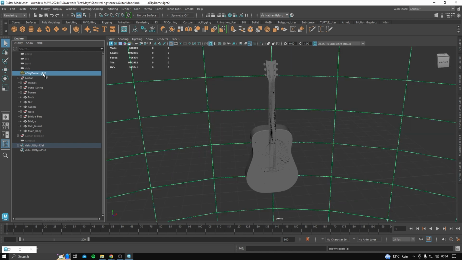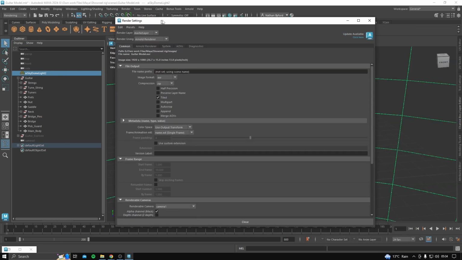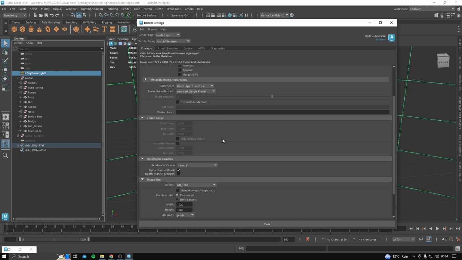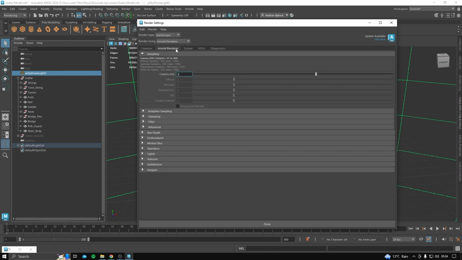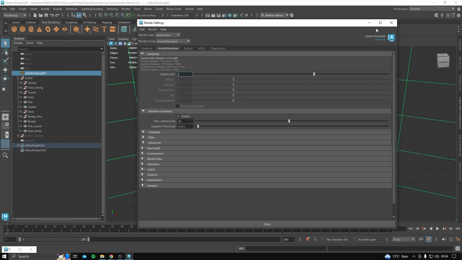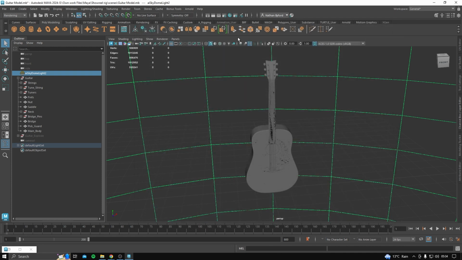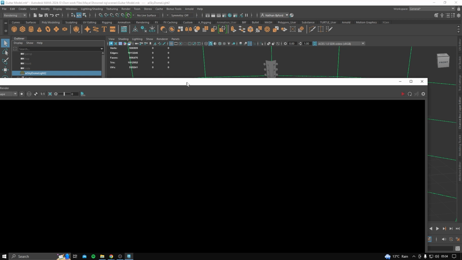Whenever we're using Arnold, we need some kind of light. I'm just going to use a sky dome, just simple, easy, and we're just going to have the camera be the renderer. HD 1080. Let me just check. I've got my settings. I don't need that high, and that's fine as it is. So what I'm going to do from here is click Arnold, open Arnold render view, and let's see how it looks.